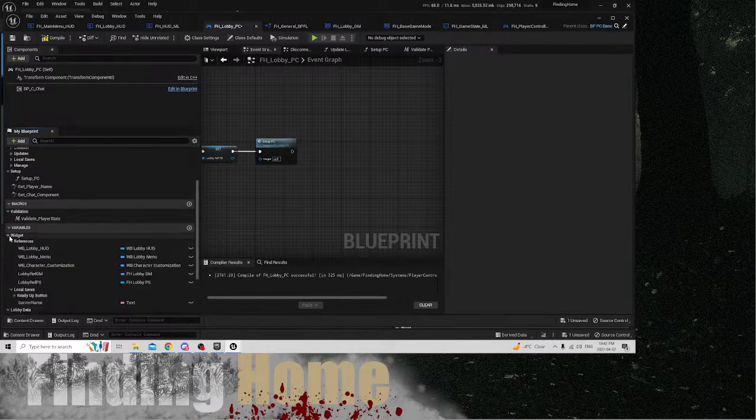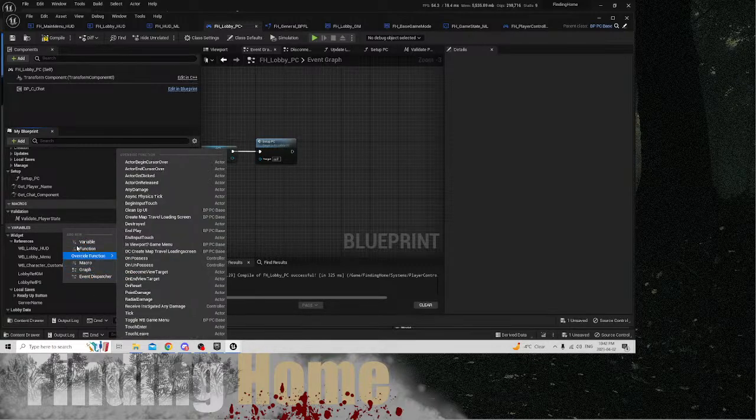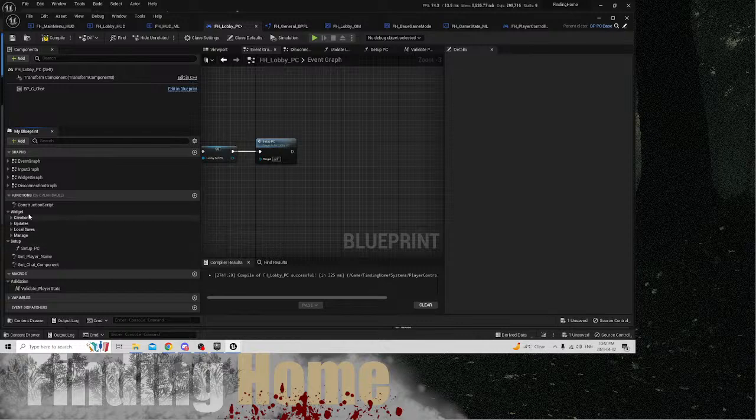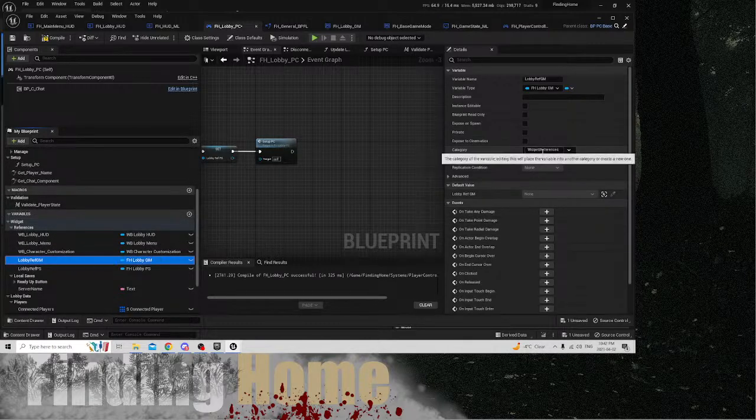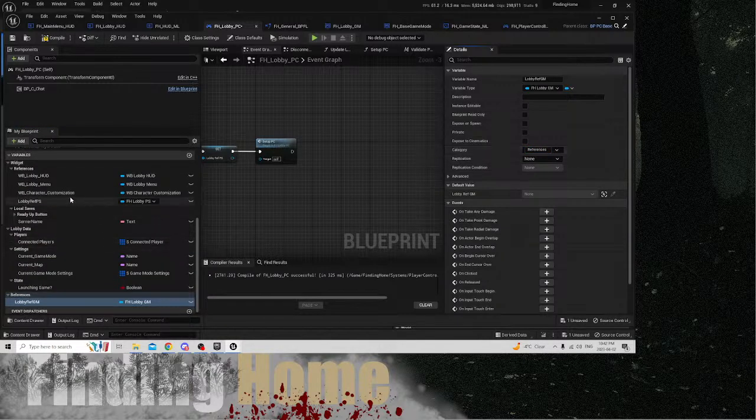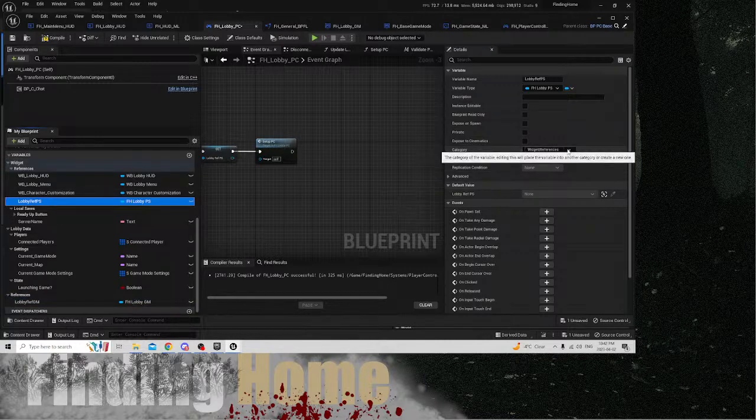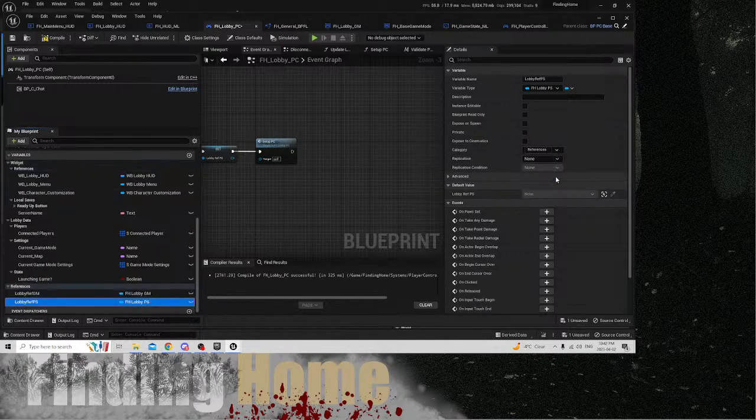Lobby data. What happened here? Oh, I just closed the whole thing. I will actually just take out the widgets and just put references. And now I should just have references. There we go.